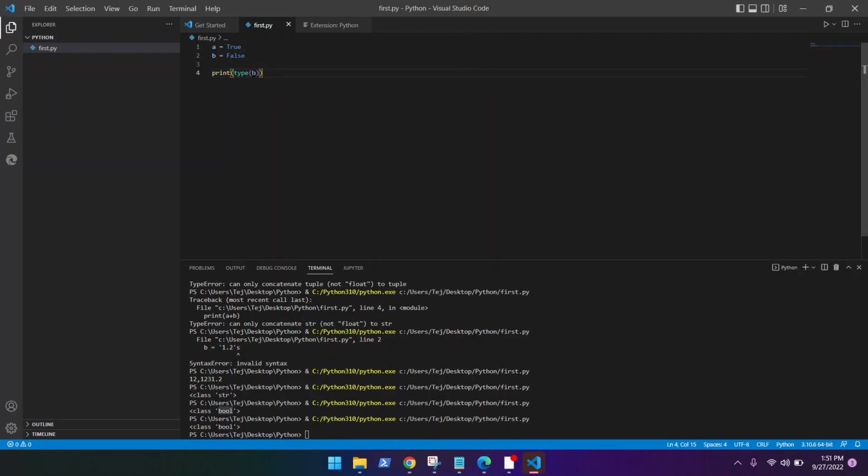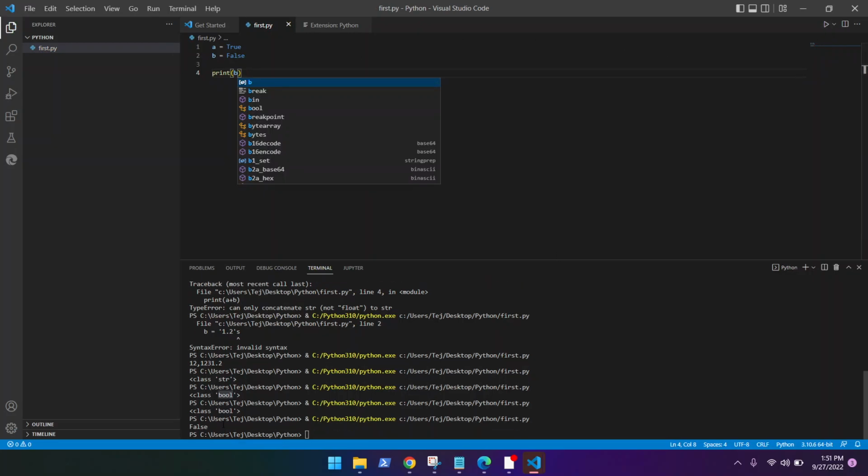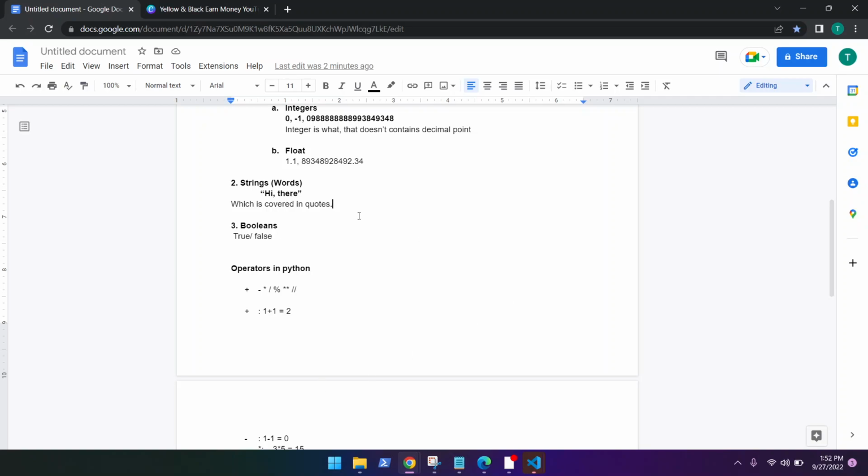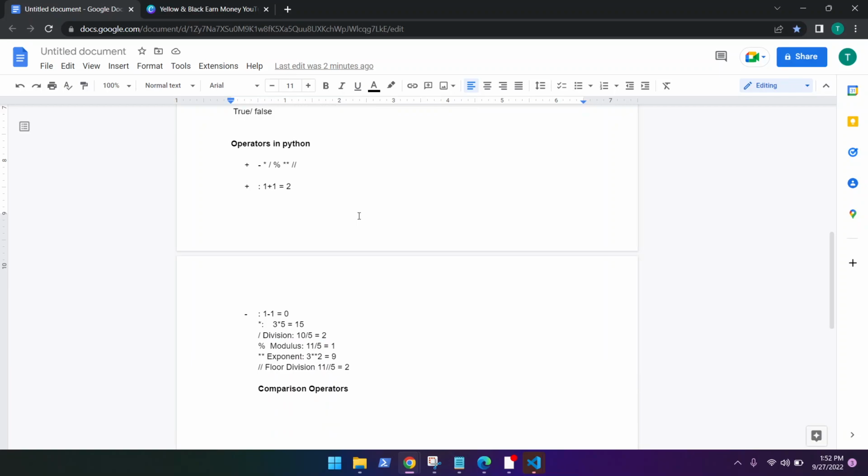For B, the class is also bool. We can also print its values, so print B will show false. A boolean value is nothing but a condition: if it is true then true, if it is false then false.